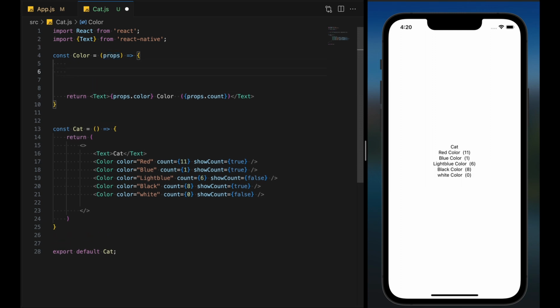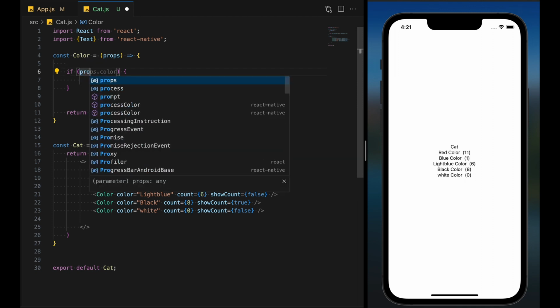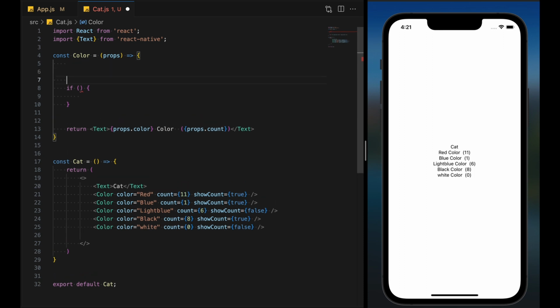We can add an if condition here. We will take this to a variable.